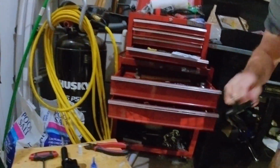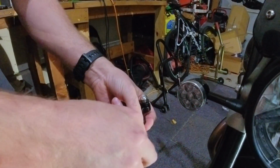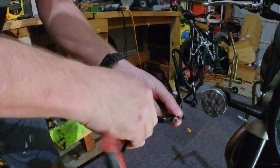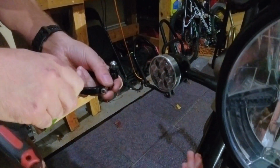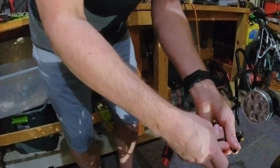Now the next piece, and we're not going to tighten this yet because we may have to adjust it. But this is going to go on the fork. And this is the fork, right? Very good. You get back half a point. Okay. All right. Face it. Make sure. Look where the camera's pointing, Chief. What if it doesn't fit? It'll fit. Better fit.